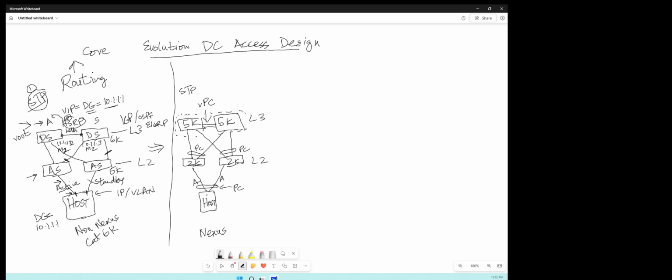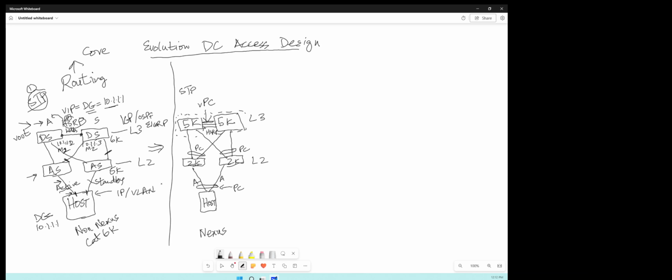A port channel typically goes from one device to one device, but here we have two devices, and we don't have anything connected to them, but the actual connection is VPC. It's a very, very ingenious design to enhance your bandwidth and your failover, resiliency, and redundancy for this host. And you're still running HSRP here on a separate link, exactly like that.